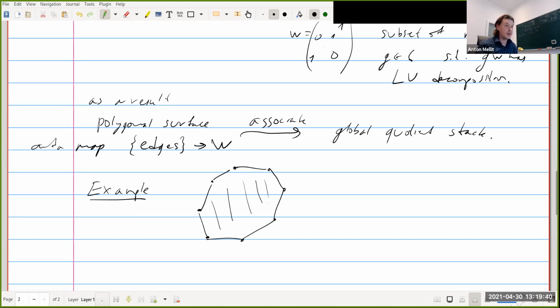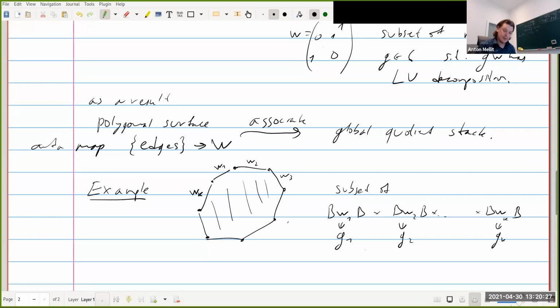And it's not just a cycle, it's a polygon. And we have some sequence of permutations. And then what this means is that you have this subset of the W1, ..., WK. So what is the subset? If G1 is here, G2 is here, GK is here, such G's such that the product G1, G2, ..., GK is 1.